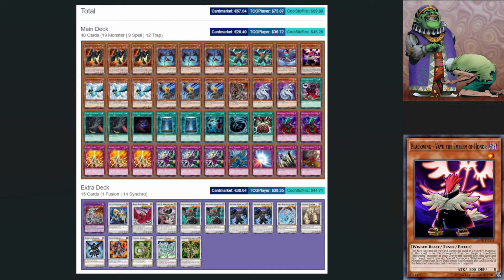People who are interested in Edison format ask, how much do decks cost? What is the cheapest deck? How much would it cost to play this deck that I played back in the day, like Black Wings, for instance, or Gladiator Beast? Is that deck expensive? All that. Anyways, today I'm answering that question, so I'll just get right into it.